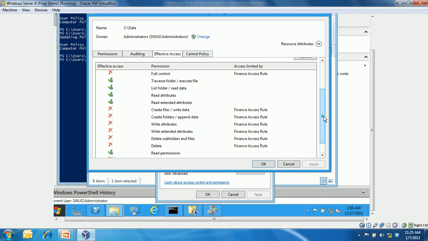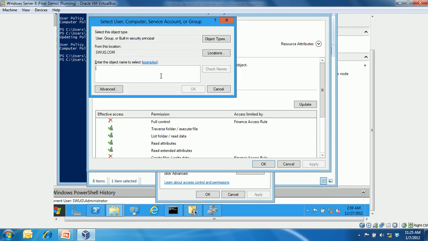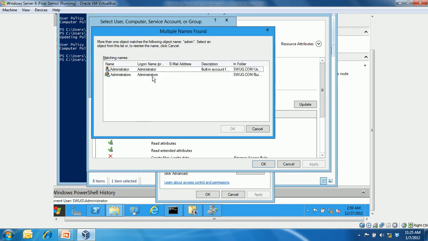Can I see the folder usage? As the admin, where I don't have access to the folder, can I still see the folder usage? Let's try. Now I'm administrator. Okay. Now administrator, because I changed the permissions. So let's try administrator now. What permission do I have?